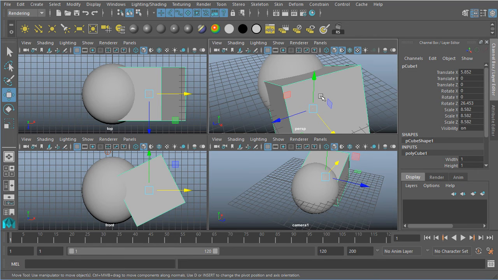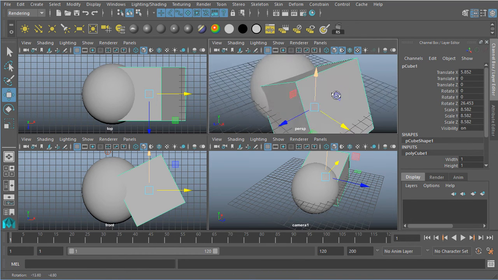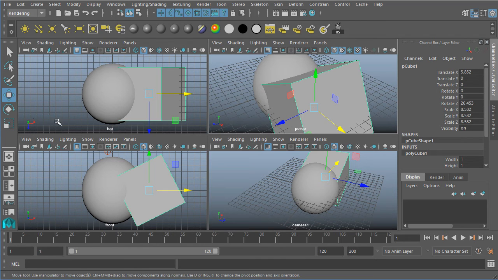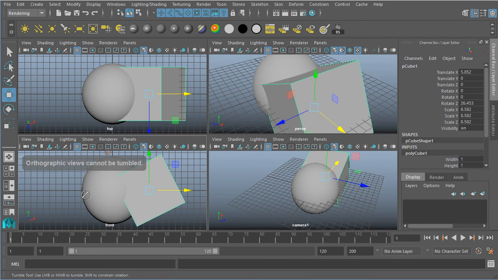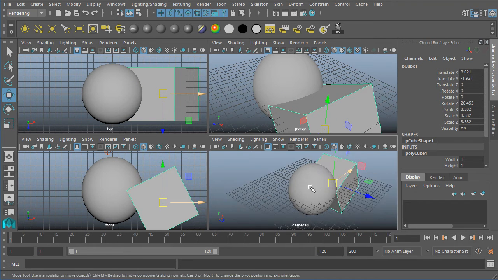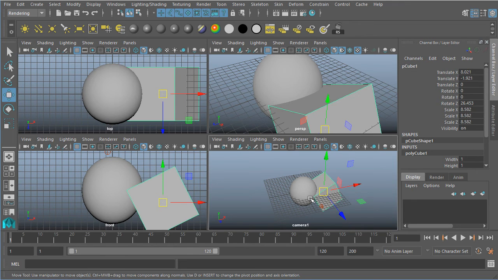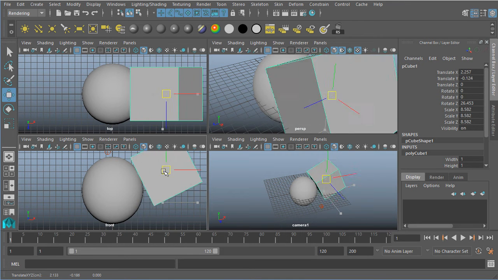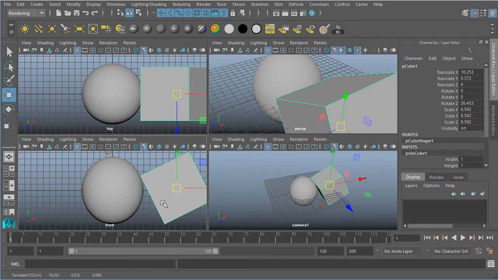Now these are perspective views here, and then these are what's called orthographic views. So you're not going to be able to orbit around these. I'm holding down Alt and left clicking, and I can't orbit around this because this is a complete 2D view. These are really helpful especially when you're modeling or when you want to get something very precise. Let's say I want to move this around in only this way, but you'll notice here in the perspective view, it's not moving in and out. It's only moving along those axes because I'm moving it in my orthographic view.